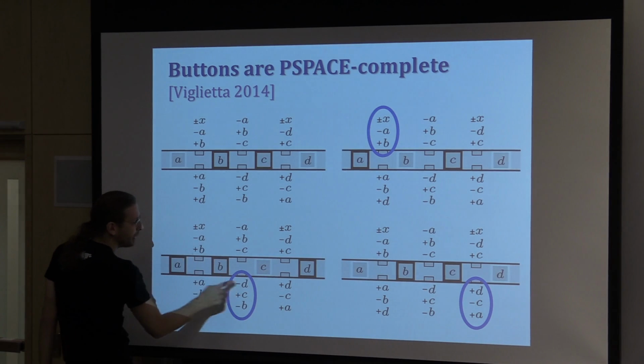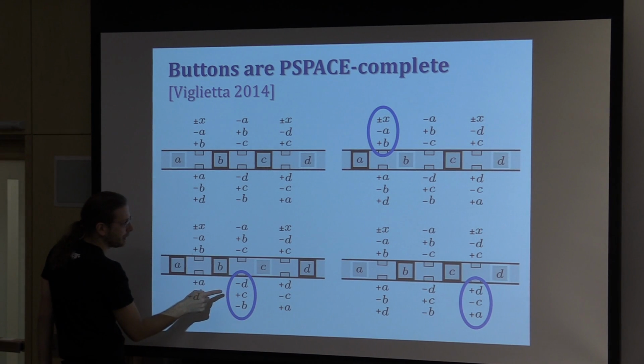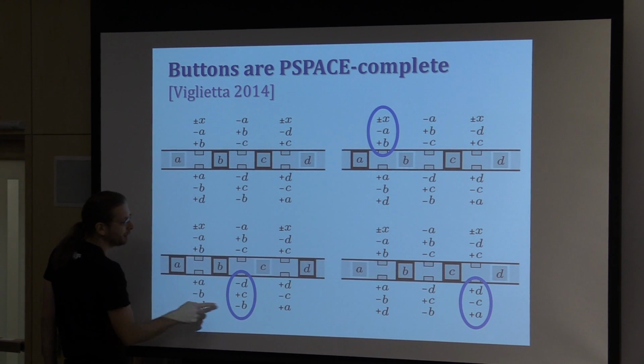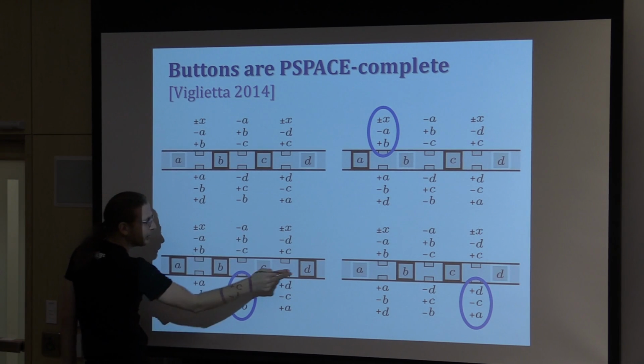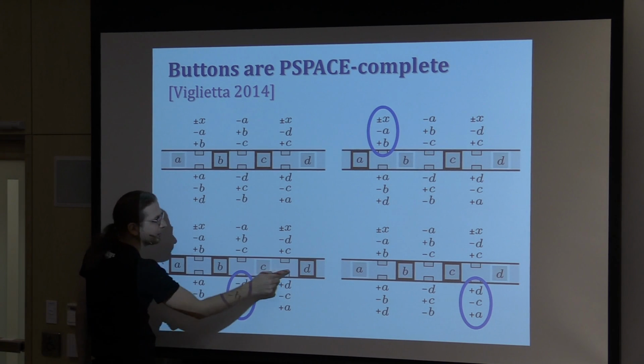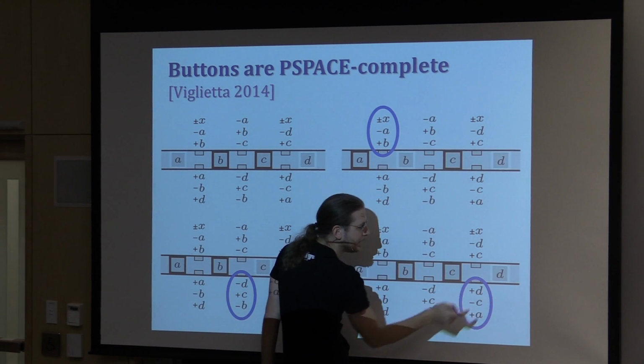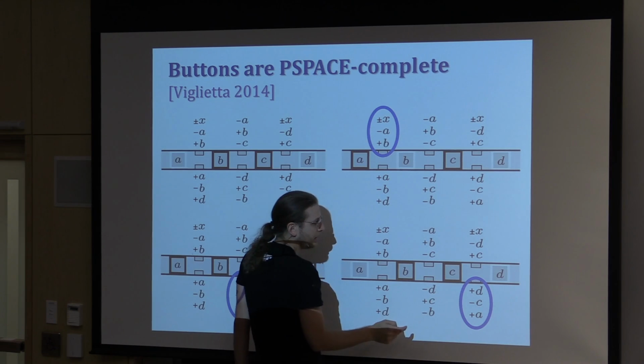Let's say you press the bottom button, and here because that opens C, you want to go forward. So that's the only one that opens C. This one would have closed C. And we also close D and open B, which gets us to the next stage. And say we press this button because this is the only one that opens D. Then we close C and open A.